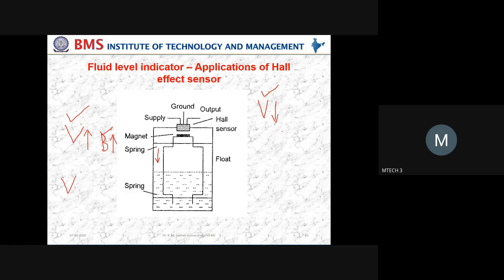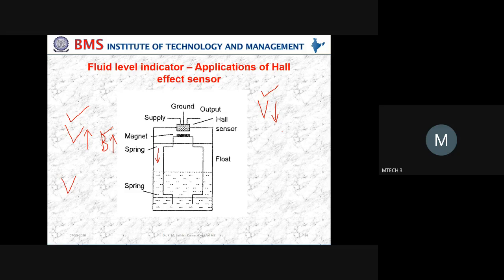Hall effect is the deflection of the path of a charged particle from a straight line path due to the influence of a magnetic field. When there is a magnetic field, the straight line path of charged particles will deflect towards the negatively charged side, by which charge separation is going to occur. This charge separation will create an electric potential, and that electric potential is what is called the Hall voltage.